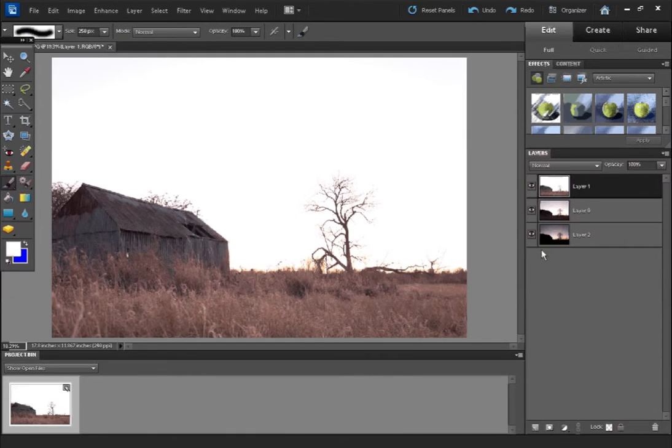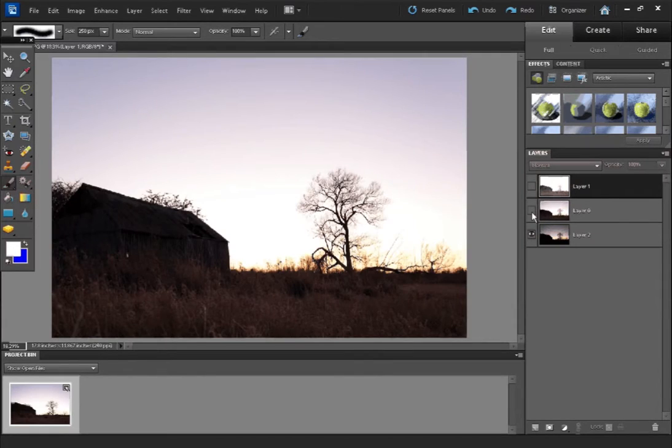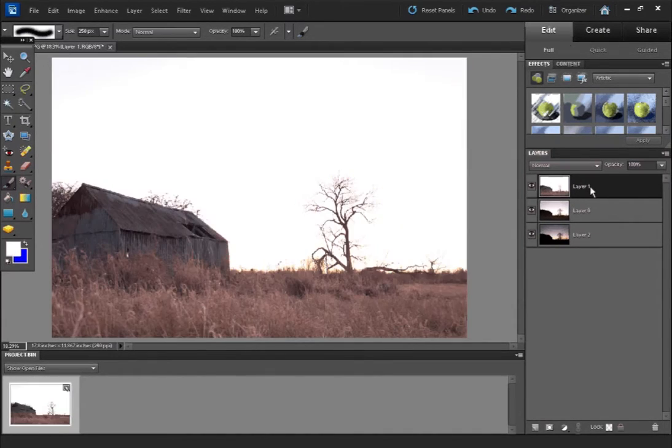I've got an image with three different layers. And to create a layer mask, you click on the layer that you want to create the layer mask for, which is the top one here. And then you go to this little symbol down here, and it says add layer mask when you hover your mouse over it. And then click on that, and it's now created a layer mask for us. So you can see there it says layer mask thumbnail when I hover over it.